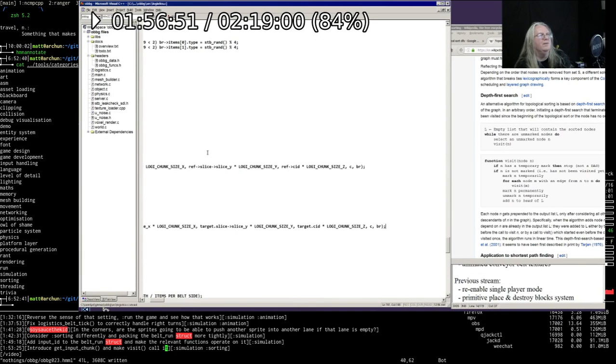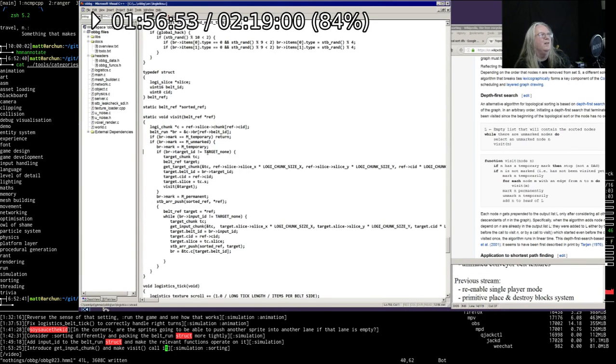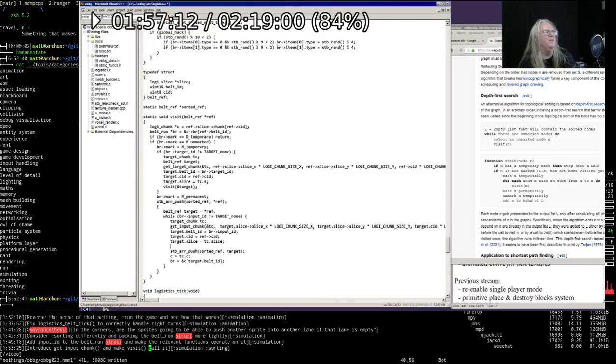We make a reference to C here, so C needs to get updated as well. Okay, and now, because we're doing that, we can mark it as permanent because we don't need to traverse it anymore.